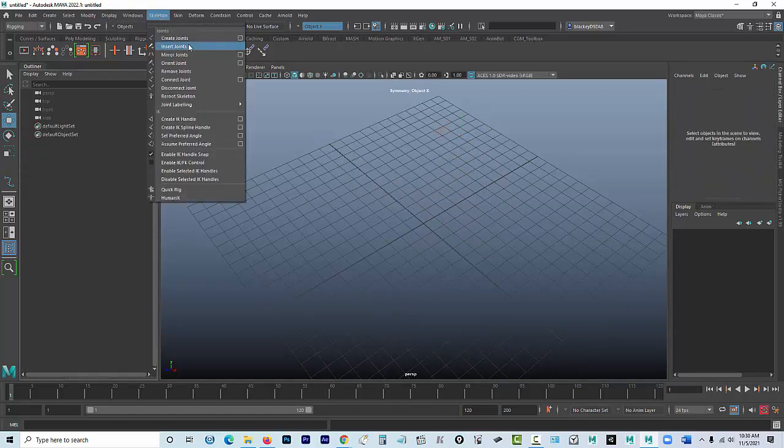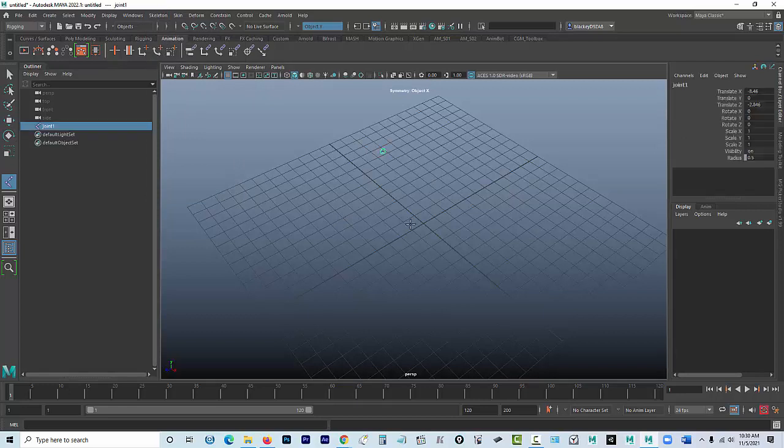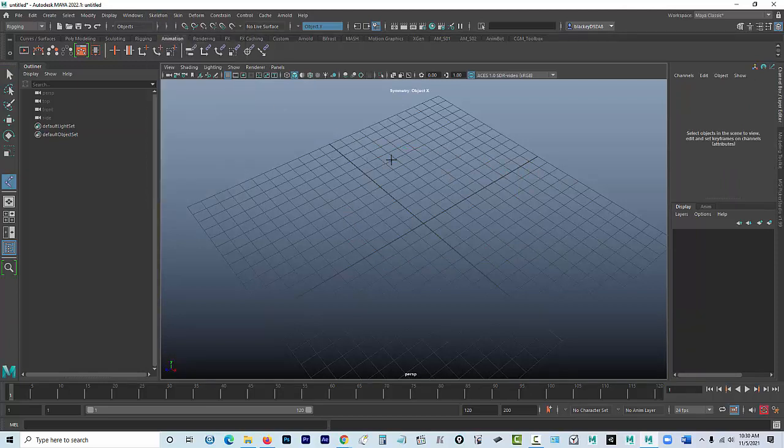So let's make a joint now. This is a little bit different. When you create a joint in Maya, you just start clicking on the surface, like that. It's a little bit like the EP curve tool. So skeleton and create joints. What you should note, first of all, is the pivot point is going to be wherever you place the joint.